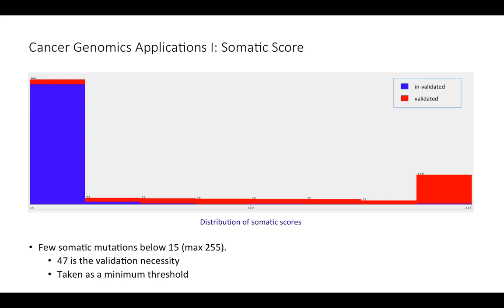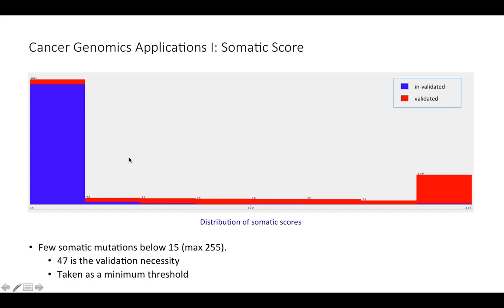Okay, so let's go into further applications of this. Anybody know what somatic mutations are in cancer? Right? So you have the DNA, ACTGs. You can take the DNA from the tumor tissue, and you can take the DNA from the control tissue, and then compare them and see where the mutations are. So that's the basic idea behind cancer somatic mutations.